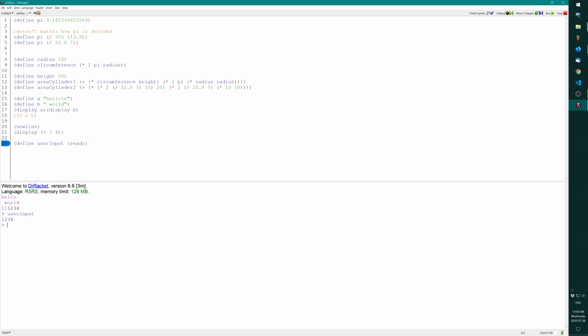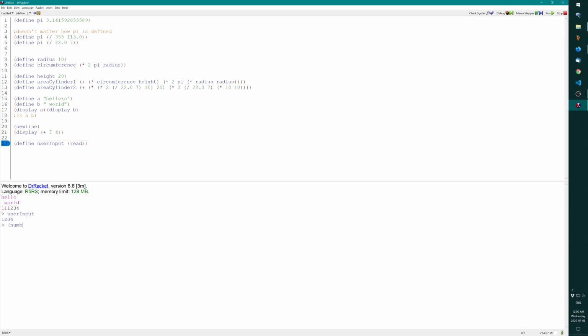So the user input here, we've typed in the integer 1234. It's important to point out that the read primitive dynamically, or as you hit enter, will determine the type of expression that you've entered and will properly store it in that type. It doesn't just take everything in as a string, as Python does, for example, and then have to rely on the coder to eventually change that or to cast it. It just takes in whatever type.